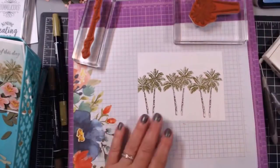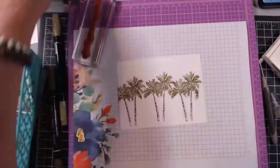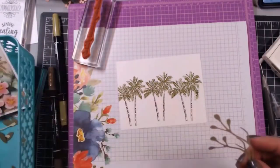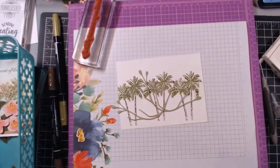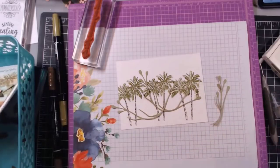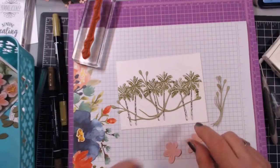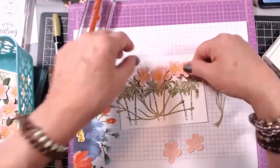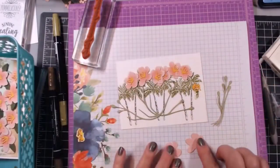You want to make sure that you're using the side of your marker so you don't crunch up your tip, and then you can never really color with it again. I'm not an artist, so I can't draw that in if I forget to stamp it. I can fake a few things. So I have cut these things, and with the scraps of paper I got some edges, which doesn't matter - I'm going to be cutting everything anyway. So I cut all these flowers - most of them I did already. But I'm going to show you how I did that.